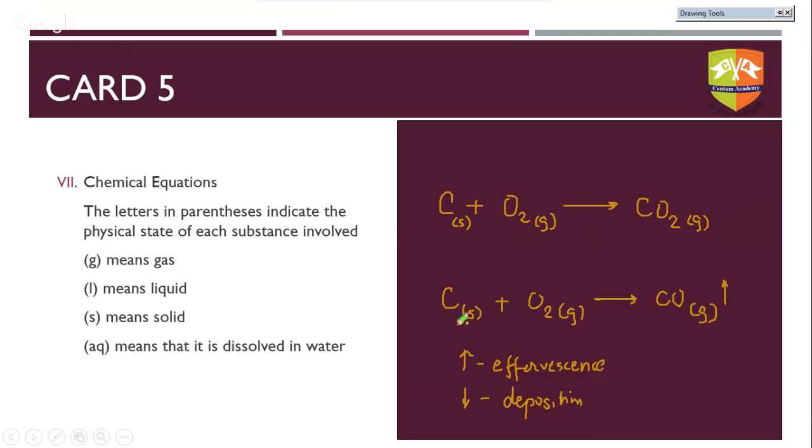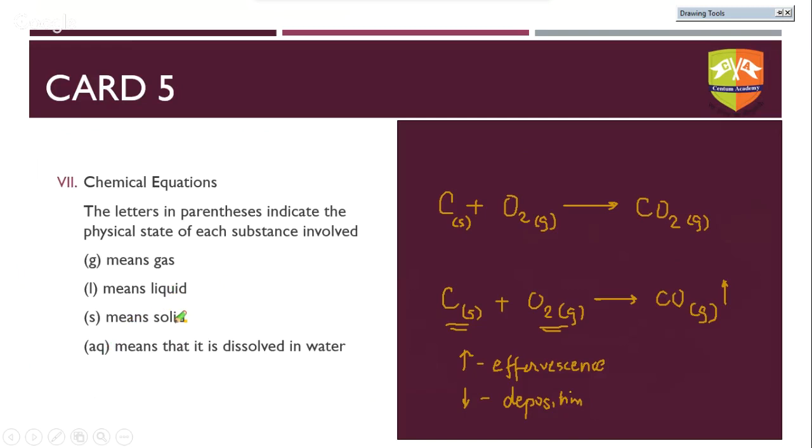Writing the physical state is critical. So when you say S, it is actually in a solid state. When you say G, it is actually in a gaseous state. Please note that this S and G are written as subscripts. So unlike what you see in the PPT, the subscripts are where G and S you will find in your general text. AQ generally means aqueous.